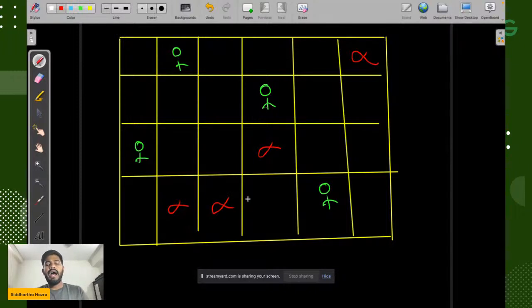Now you are given an unlimited supply of army. Basically, what you need to do is draw walls. Let's not talk about army; let's talk about simple walls. You're given that there are some terrorists, there are some people, and you need to build some walls. At each cell of the matrix, only one thing can be there: either a wall, a terrorist, or a person.